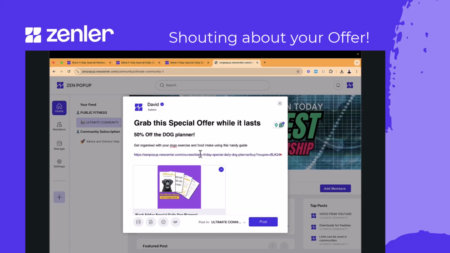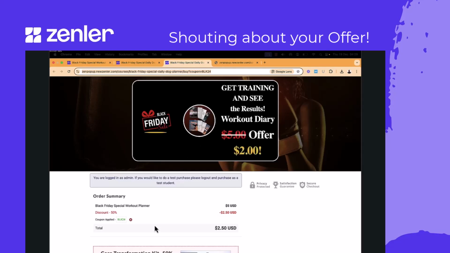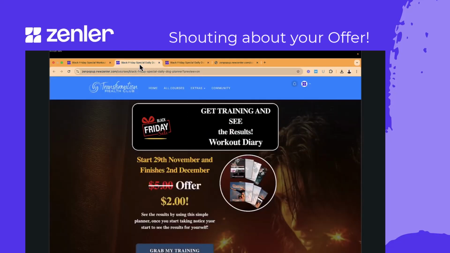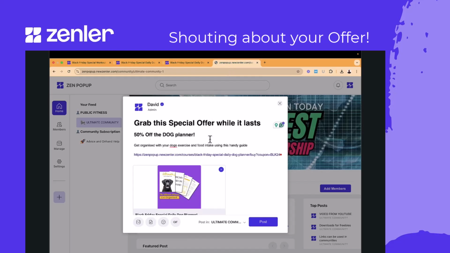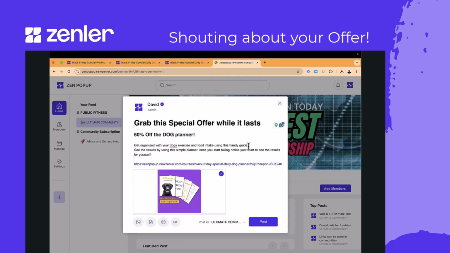Okay, so you can add whatever you like in there, but your main thing is that you've created this big special offer and you've got that link in there that you've grabbed from the actual page itself, yeah? I've grabbed that URL because that URL's got a discount applied to it. It's come across on there. Now, like I said before, you can use some of this text in here if you want to as well. So you could copy this and place that text in here to fill it out a little bit more. And now we have this lovely offer.